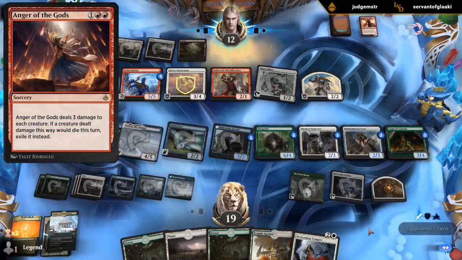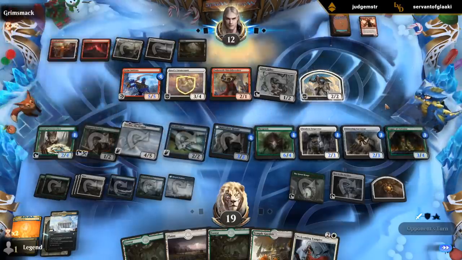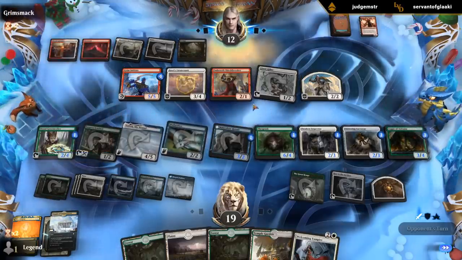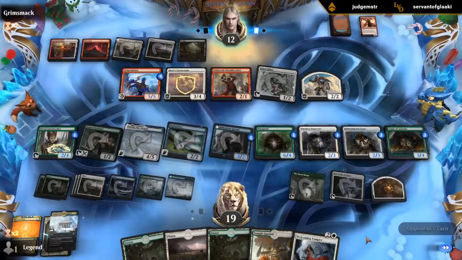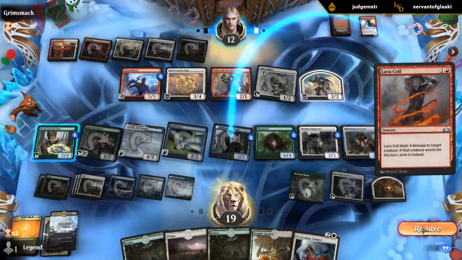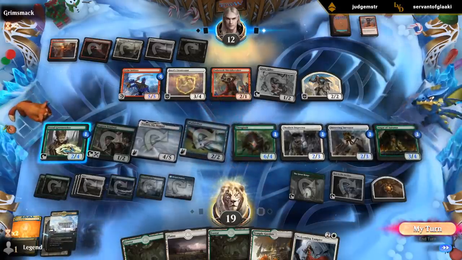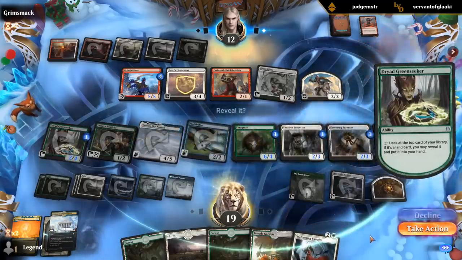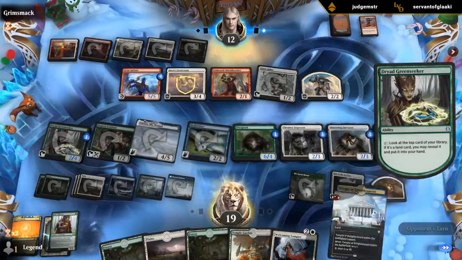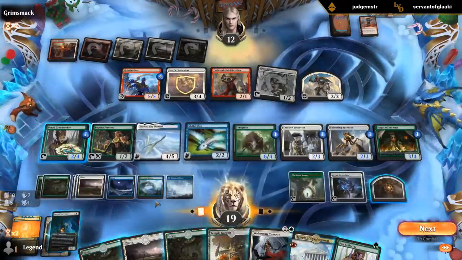Three mana is like an Anger of the Gods incoming. Would be a little surprising, and actually not that backbreaking either. Alright, fair enough. Yeah, that should probably win the game here.